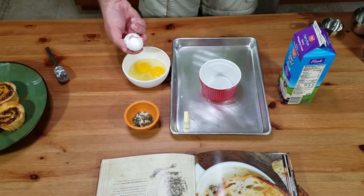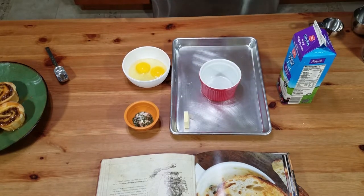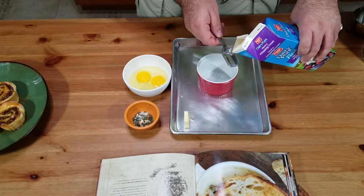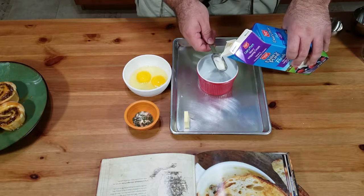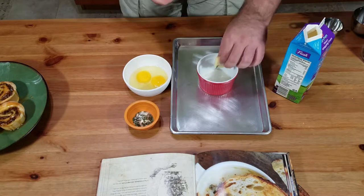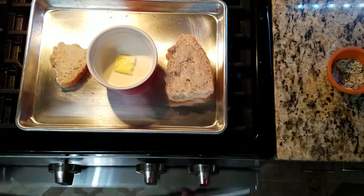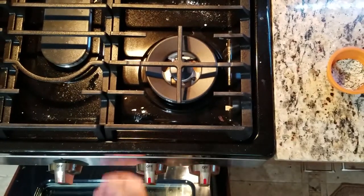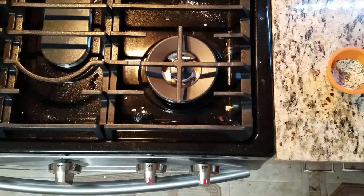The recipe does not scramble the eggs, but I only like scrambled. I'm using ramekin bowls to cook the mixture, which is placed on top of a small baking sheet. 1 tablespoon heavy cream and 1/2 tablespoon of butter into the ramekin. Turn on your oven broiler to high. I place some bread on the baking sheet to toast it. Once ready, place the bowl and pan into the oven. Cook for 2 or 3 minutes until bubbly.